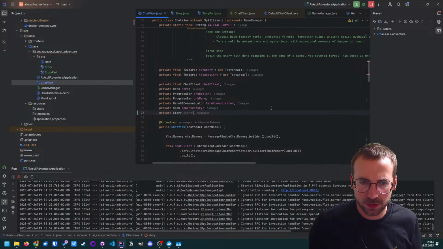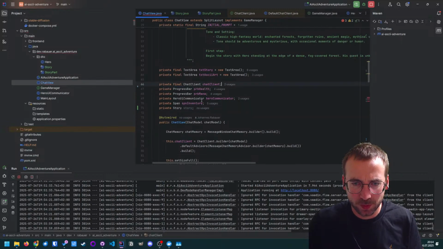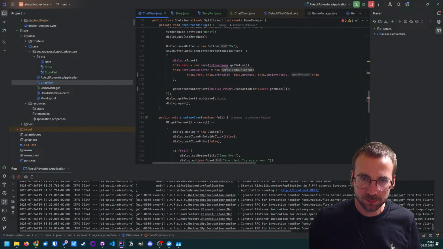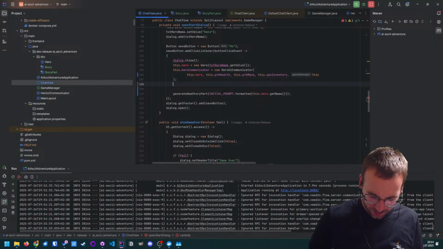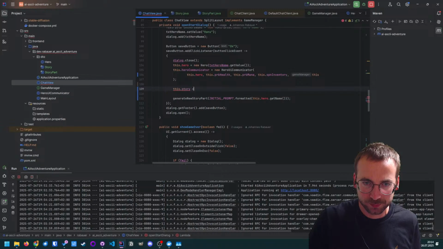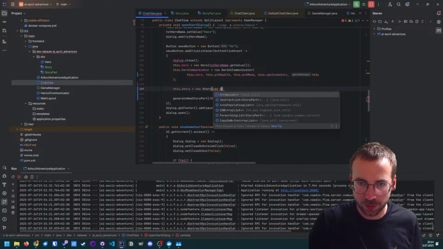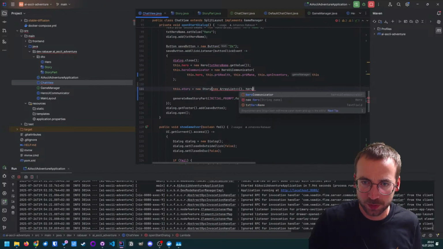So that's very good. And if we create the hero, where is it created? Yeah, the hero communicator. This is great. After that, we define the story with a new story, a new array list, an empty one at that, and with the hero.